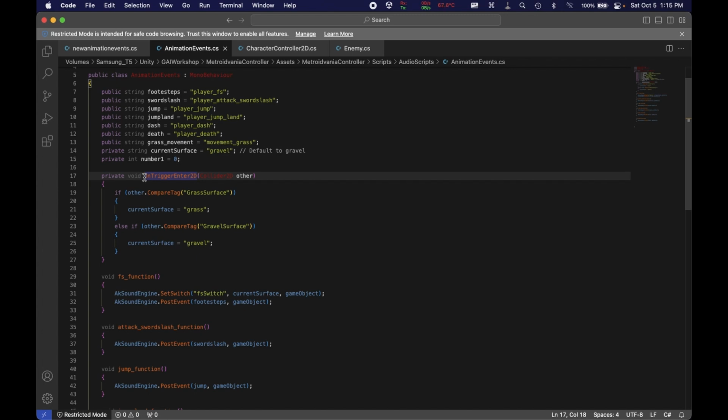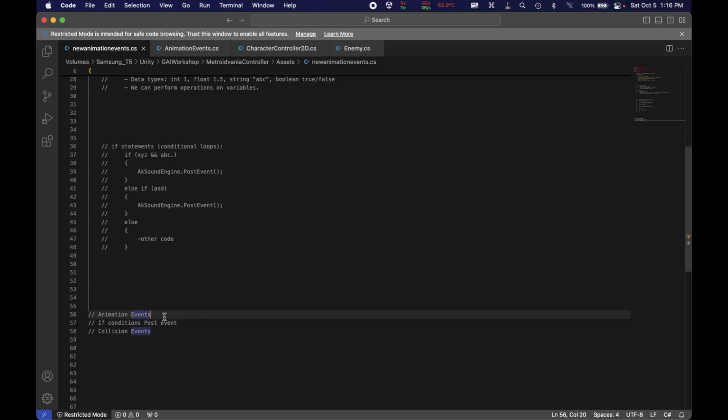That's when the collider system works perfectly. We just need to define that in this particular area that the player enters, you need to post this event or you need to perform this action, like make a switch or set a RTPC value or something.